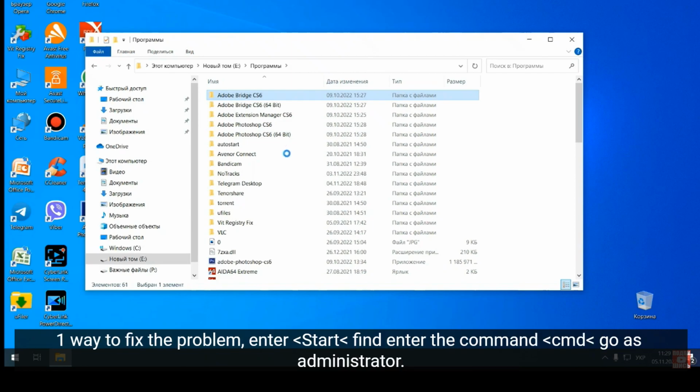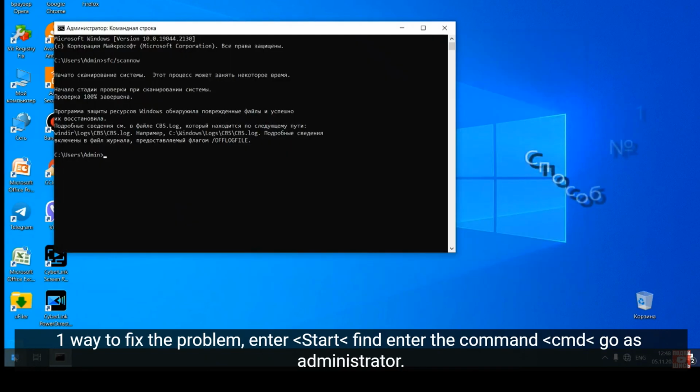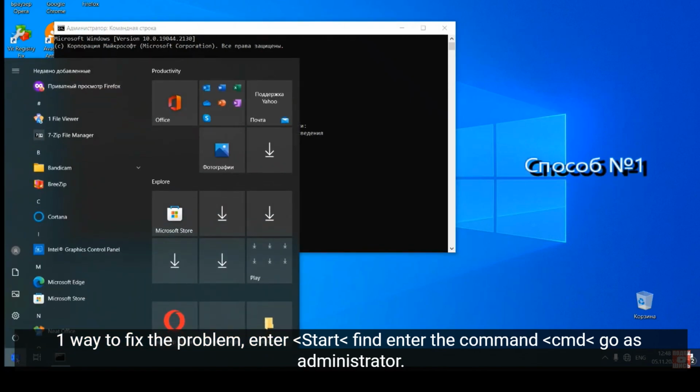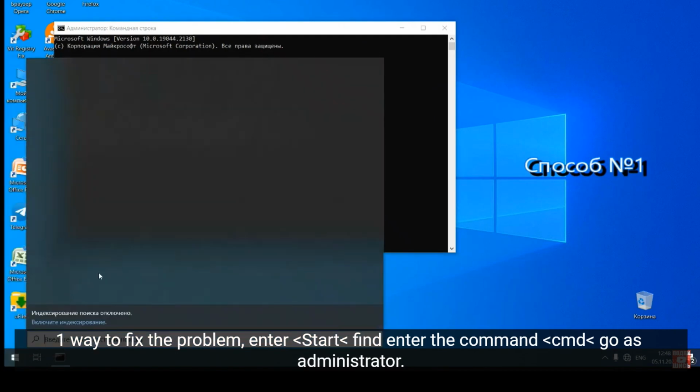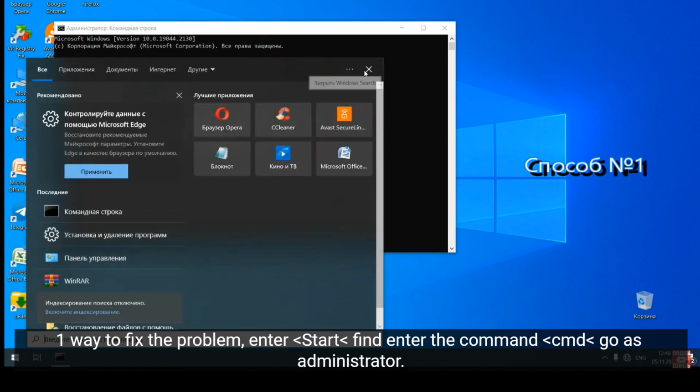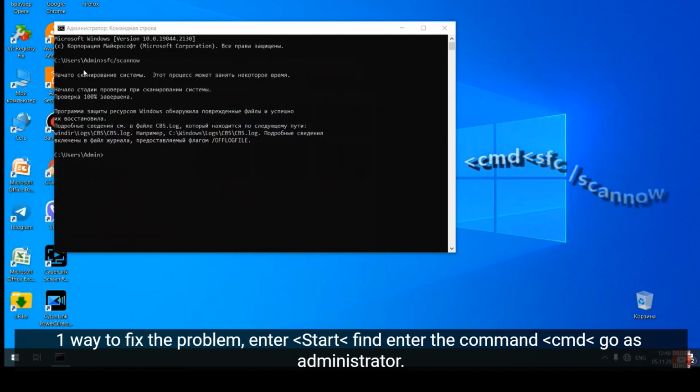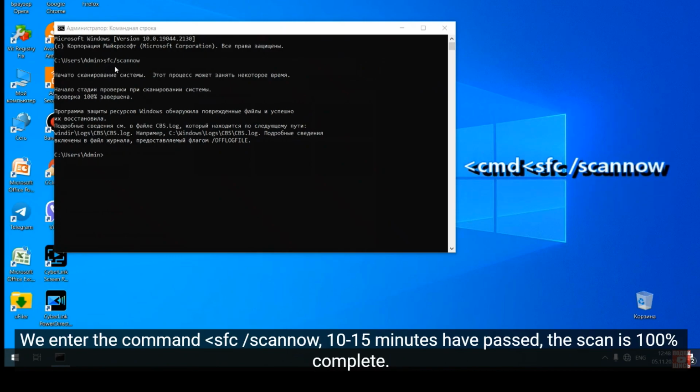One way to fix the problem: enter the command. We enter the command.